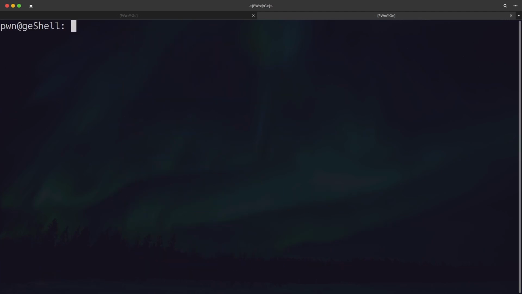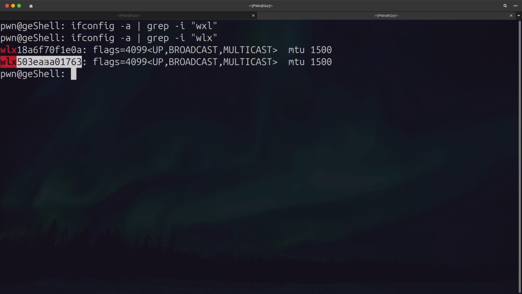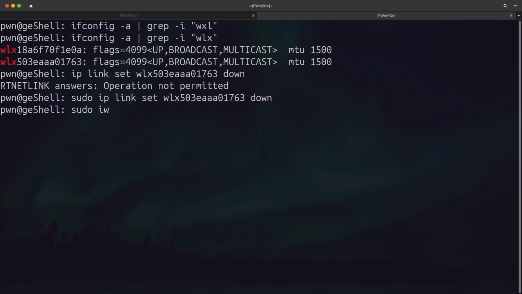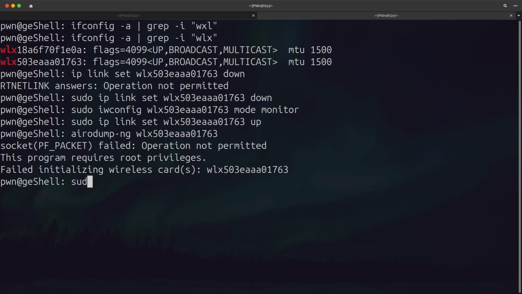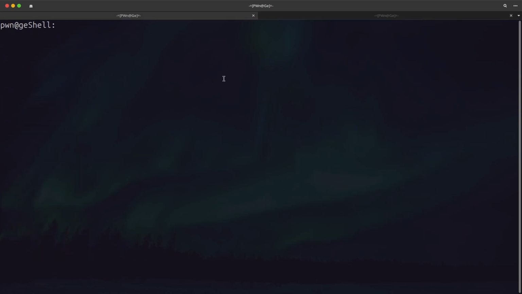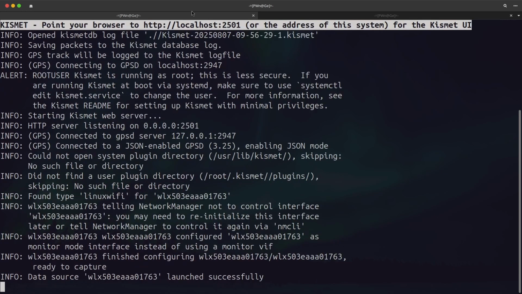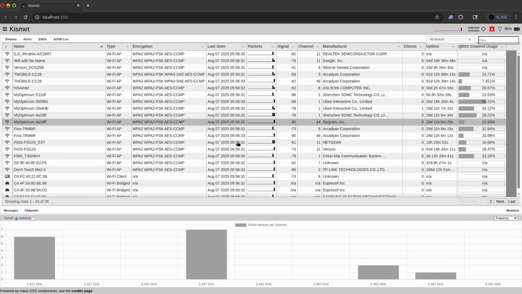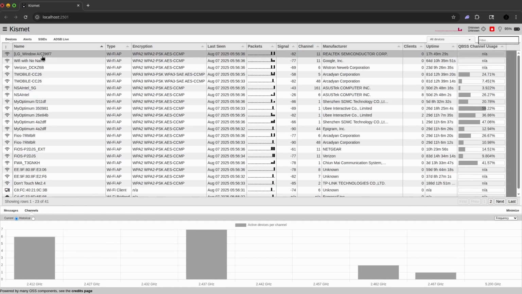So I have a laptop, and I also have a desktop system that is associated with this network, and I will be simulating traffic from it. So the next step is our interface card, which is this one. We are going to throw it into monitor mode. So with that started, we will also run Kismet. And once Kismet's up and running, we're going to navigate to it, and then we're going to look for our network. Let's see if we see it.